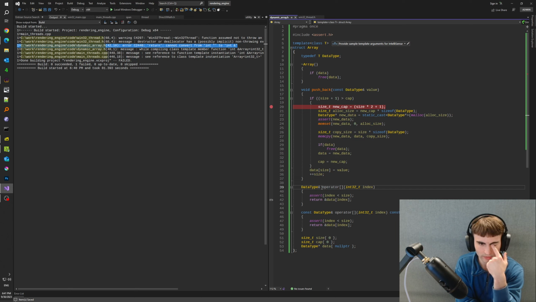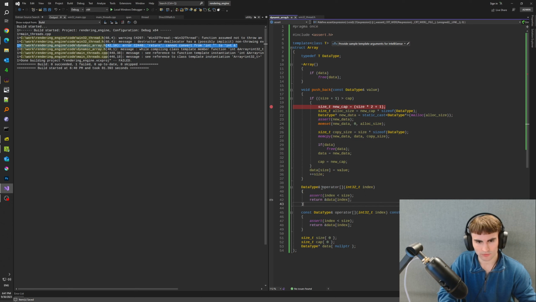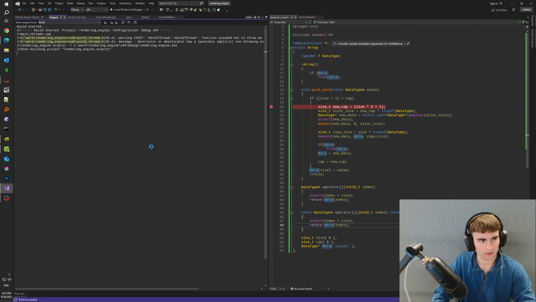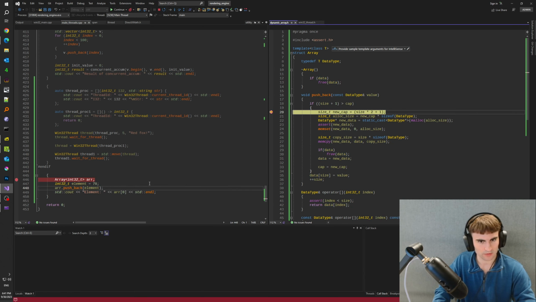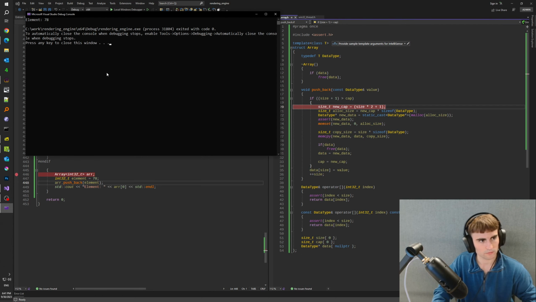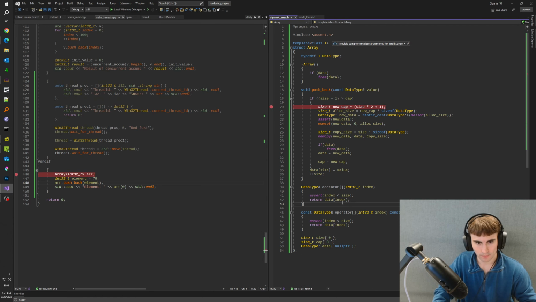Yeah, I know where the issue comes from, but I'm thinking maybe it's better to return the pointer. No, we have to return the reference, because otherwise we won't be able to write to that memory. And we can return the pointer as well, but... And here is our value. So that's correct.